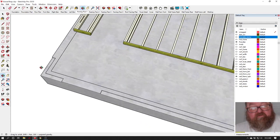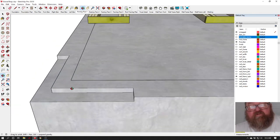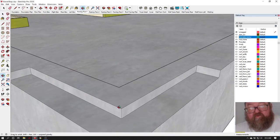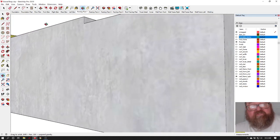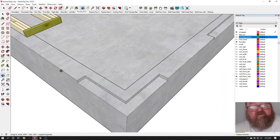And again, if you're using 2x6 studs, that would be 6 inches, and if you're using 2x4 studs, it would be 4 inches. What you want to do is pop your line so that your OSB is flush with your brick ledge, or if you don't have a brick ledge, the exterior corner of your slab, because you want your siding to hang down and be in contact with that. You don't want the OSB making the siding stick out, and when you look under there, be able to see the OSB. Okay, that's a common mistake people make, and I'm trying to head that off at the pass.